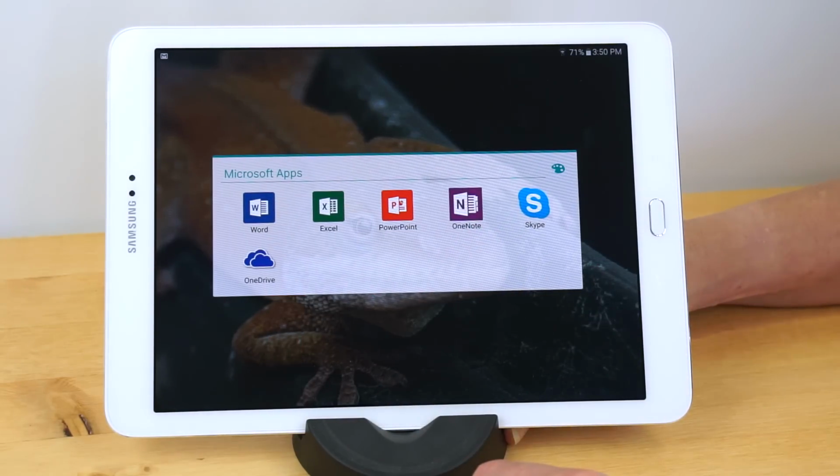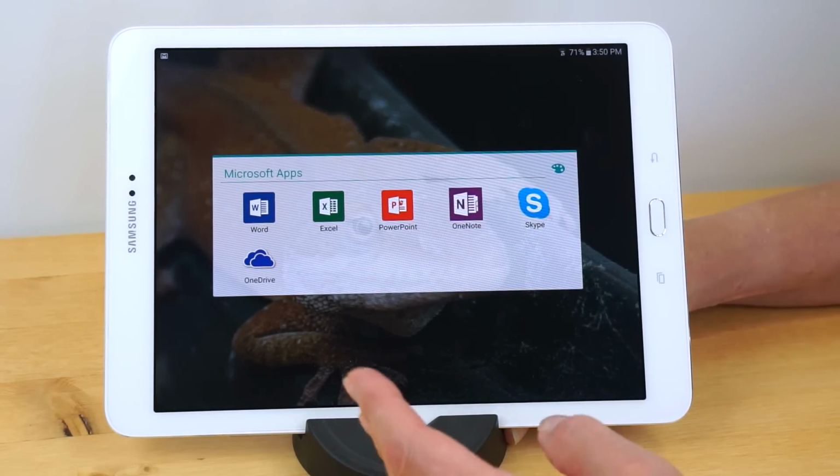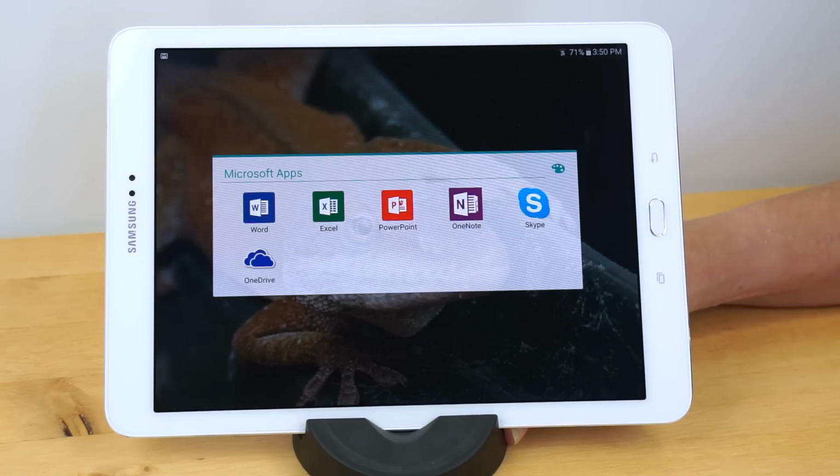Now, don't be too surprised. Instead of Hancom Office, because Microsoft now has Office for tablet that's actually pretty good. You got Word, PowerPoint, Excel, obviously OneNote, Skype, and OneDrive. Now, OneNote is full-featured. You don't have to pay for it. Obviously, Skype is the same way. For Word, Excel, and PowerPoint, if you actually want to edit and create documents, you know how it works with Microsoft. You got to buy the apps or pay the Office 365 subscription to get that.